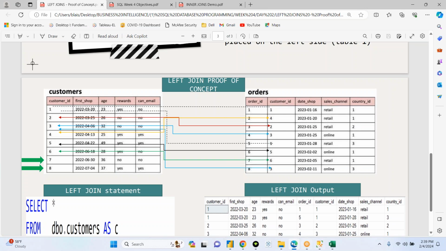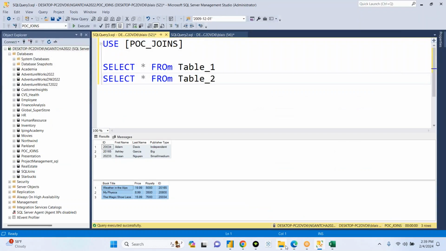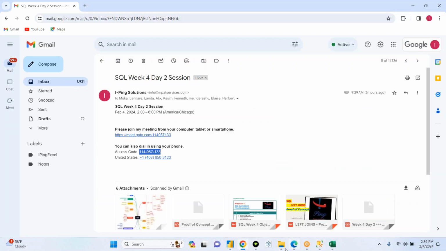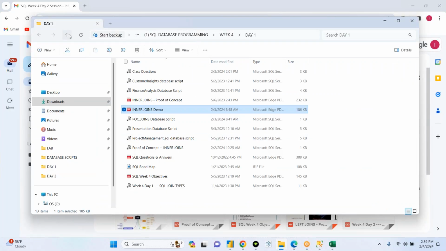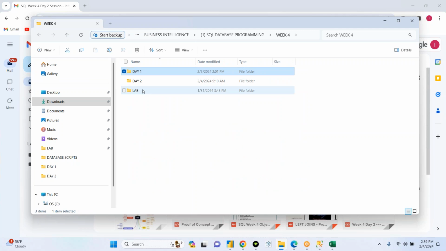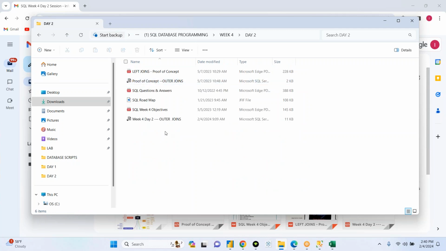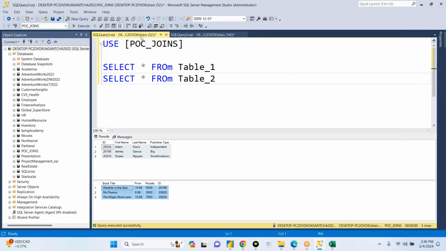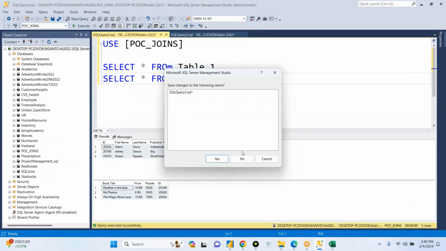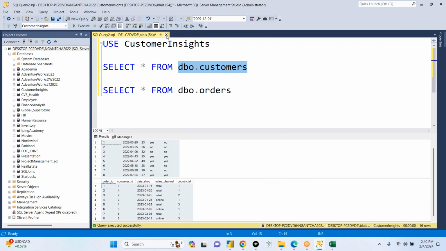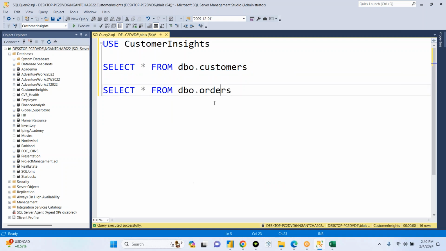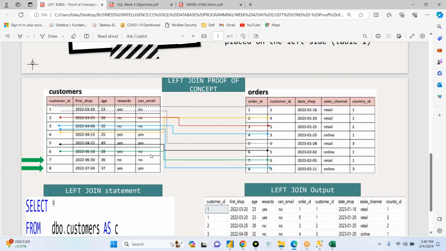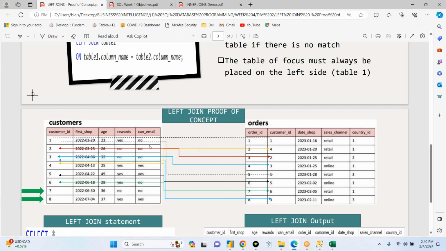Right. In fact, for me to stay on point on this, let me get to this document. I just want us to have something in front of us while working on this. All right, so this is pre-prepared stuff. Can you just open this document? All right, I want us to have the same stuff. Anyway, before we open that, you know what? Let's just go ahead and build this outcome. Let's build this together.